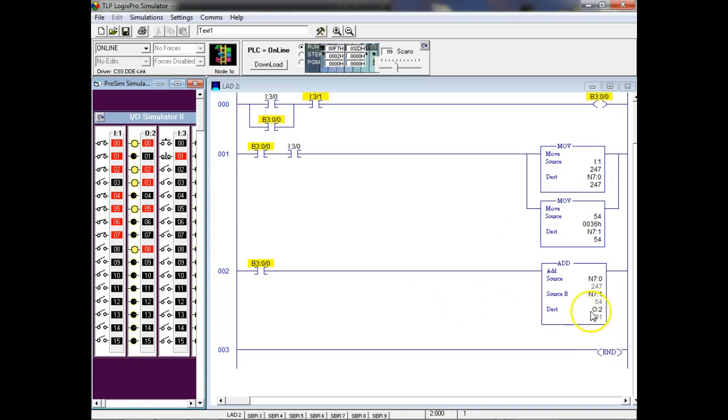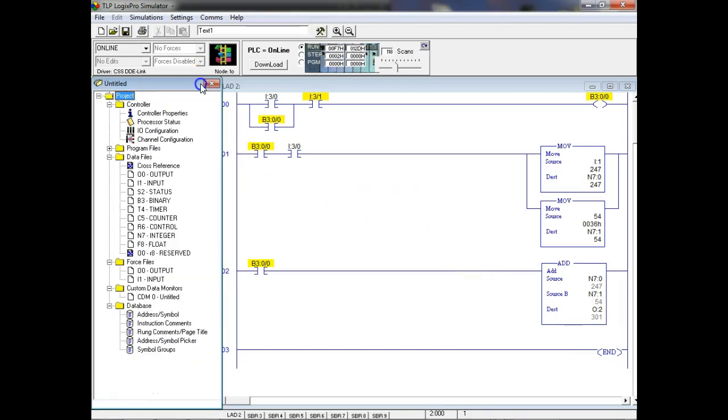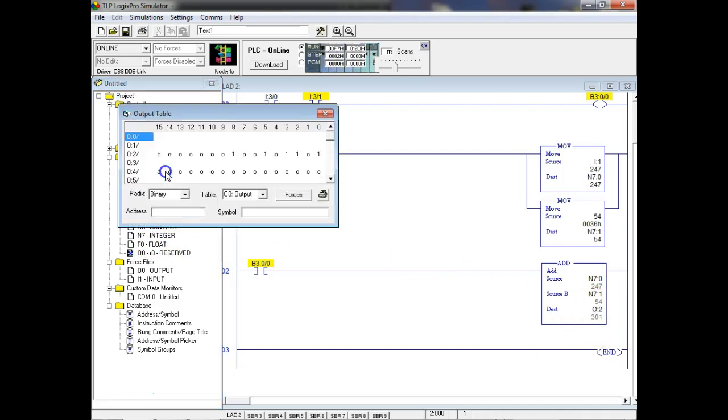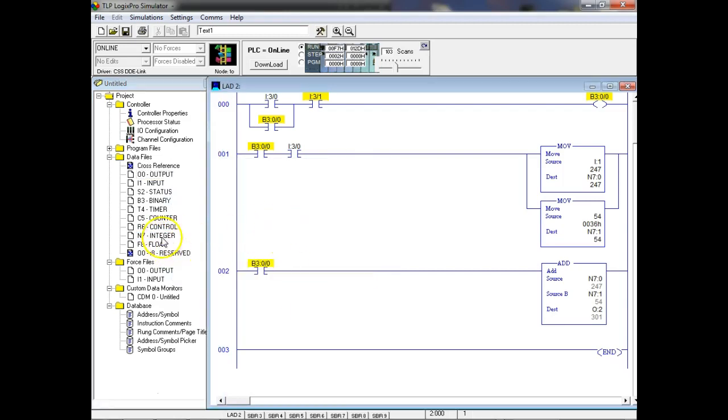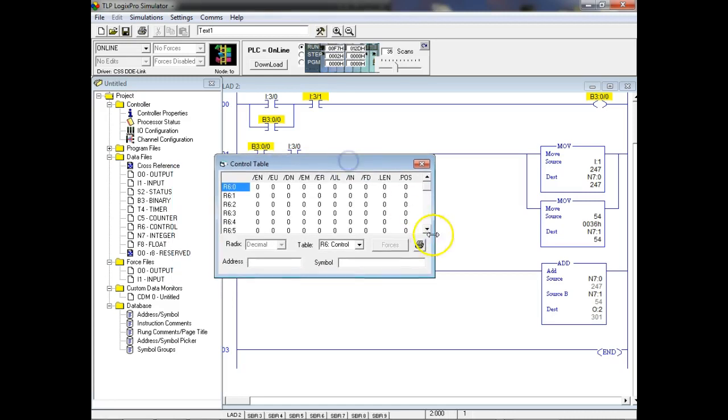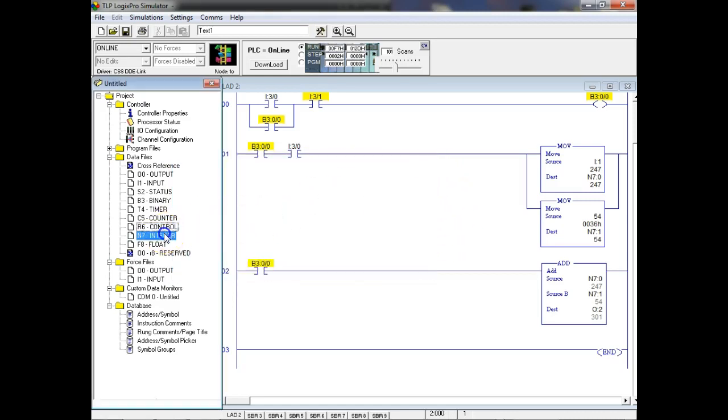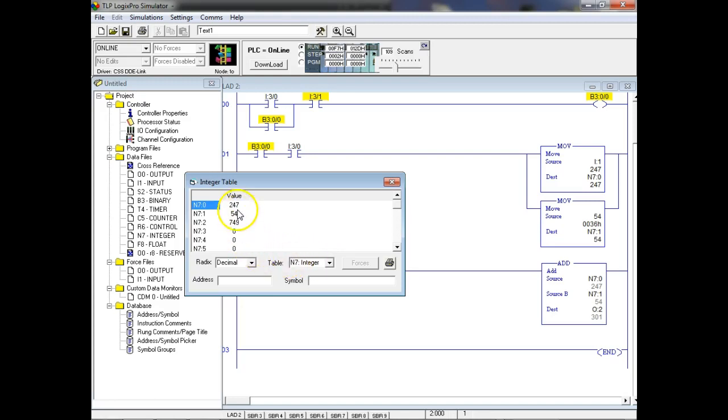What's actually nice down here is that at the bottom of your add instruction, what does it give you? It gives you the answer, right? And of course, if we wanted to see the answer, then we could go to where? We could go to output 2 or whatever we wanted to, and here the answer would be in binary form. But if I stored it in an N7 register, I could go down here to an N7 register, and I could actually see the numbers, right? Now this gives it to us in decimal.